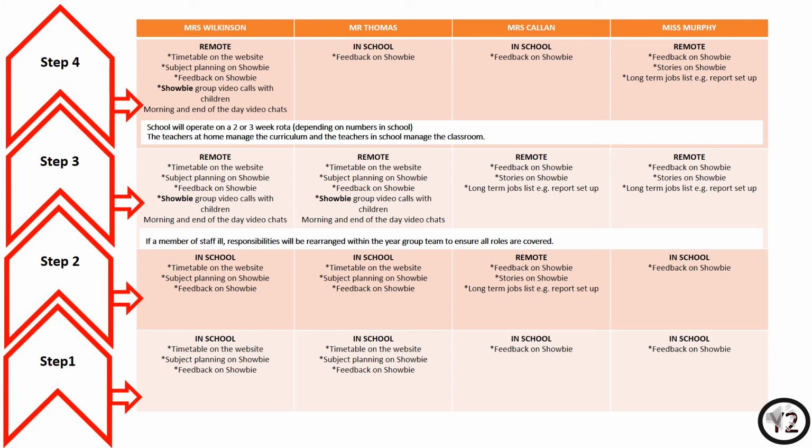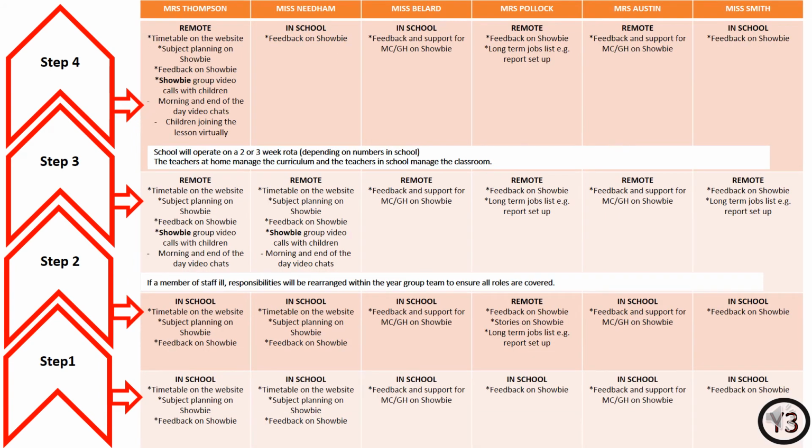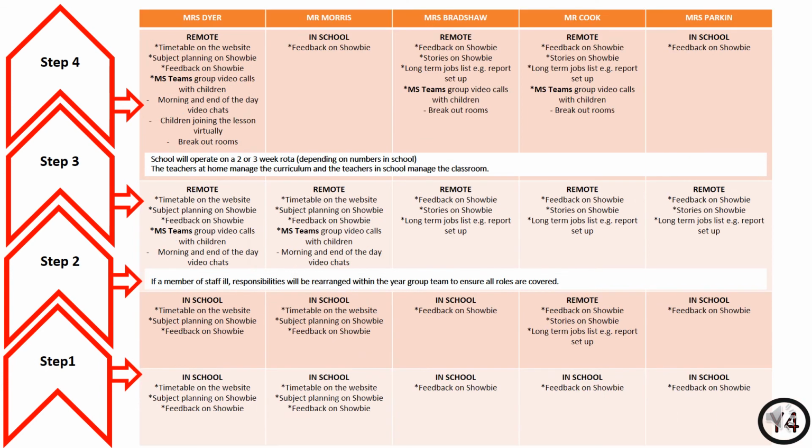So we've managed to do that at year 1 and 2, and the same with 3 and 4. Where this becomes slightly different in the sense that all of the children will be using Teams. The idea being in stage 3 and stage 4, all children would log on to Teams to do their register. They might have an assembly and a chat with the staff. The member of staff at home would be online all the way through for any questions that the children have, and the member of staff in school would be working with the children on their activities.